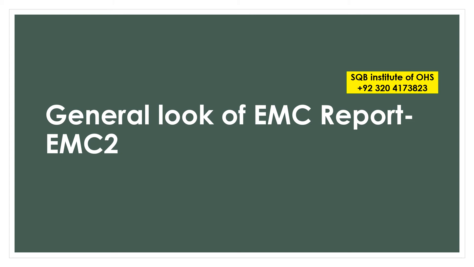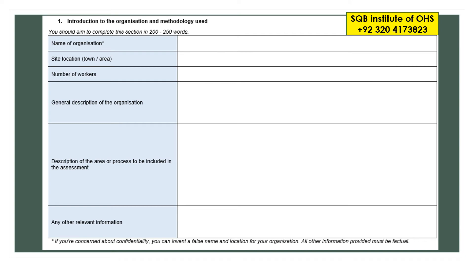Now we will have a general look at EMC 2, which is a report-type examination. It is Part 2 of the NEBOSH EMC certificate. This is the first part of your report — a report about an organization which you can choose by your own choice. Write its location, the number of workers working there, a description of what kind of area it is, its size, how many rooms or halls it has, and any other relevant information. After that, you will have to specifically write what areas are going to be included in your risk assessment report, or any other relevant information important for discussing environmental aspects and impacts.